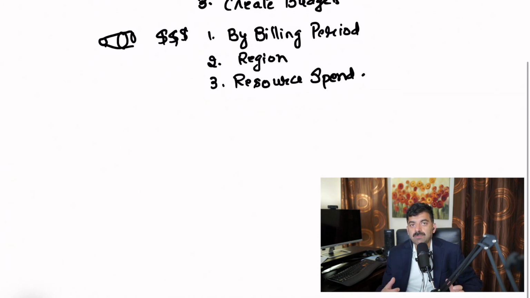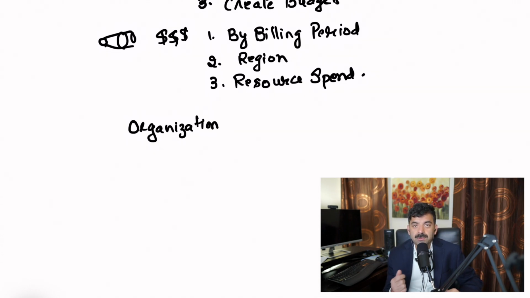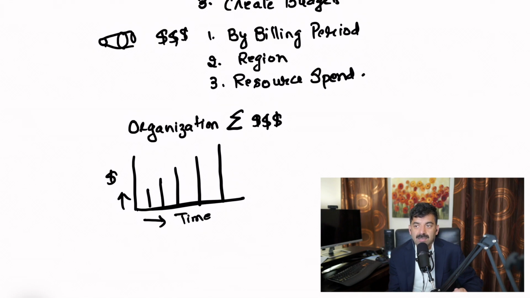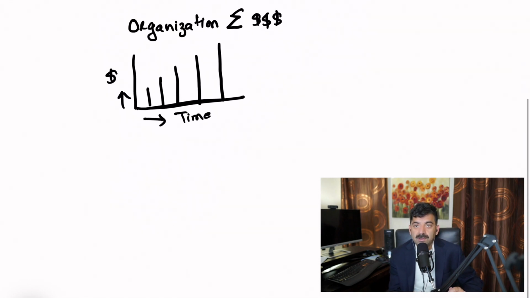You can also check accumulated cost for the organization over a period of time, so that you can estimate what your cost will be over days, weeks, months, years, so that you can build some kind of trending charts where you have time on one axis and cost on another axis, and you can see how your cost is going up or staying steady or going down. You can also set up cost alerts in the cost management tool.